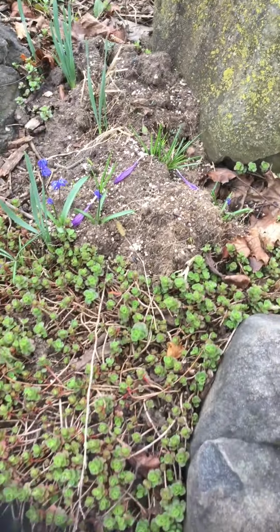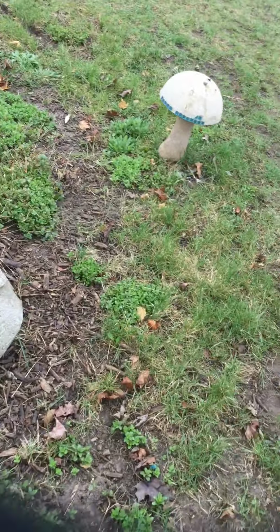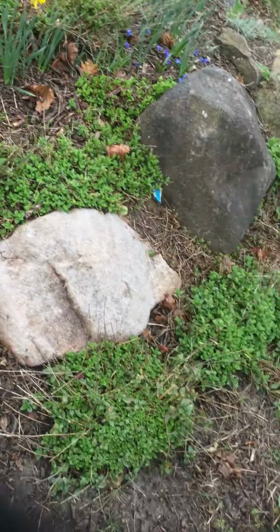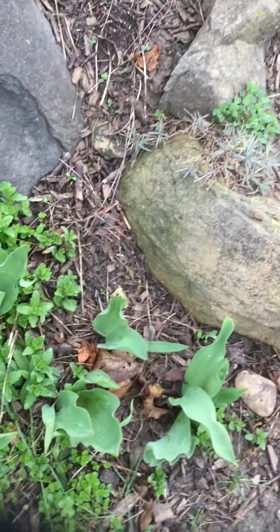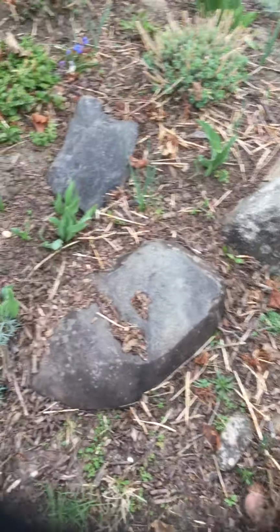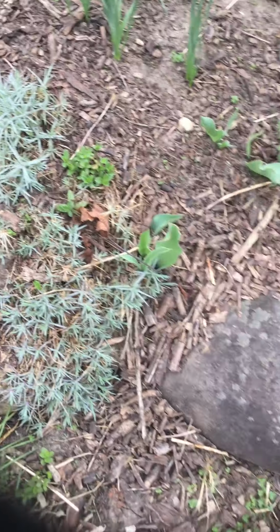Oh, the grass is wet. So there's some more of those blue ones, and we have a lot of whatever this is. I don't know that much about plants, but I just know they're really pretty and they're great for humanity. So this is like what people can see from the road if they drive by your house. This is, I don't know what it is, but yes, plants. I think this one looks really cool right here. I just like the color of it.